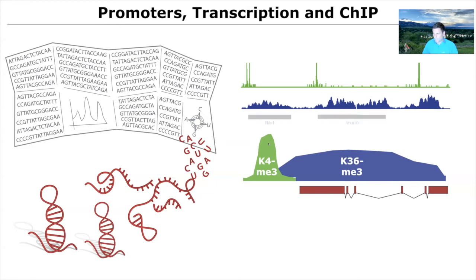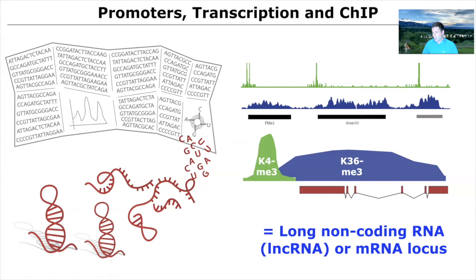Okay, so this signature is the same for an mRNA that's going to be translated into a protein, or an RNA that would look just the same but acts as an RNA instead, which is called a long non-coding RNA, or lincRNA for short. So this ChIP data that we've just analyzed will allow us to see where promoter regions are, and then later we will get expression data to start to look at what is being activated or repressed at these sites.